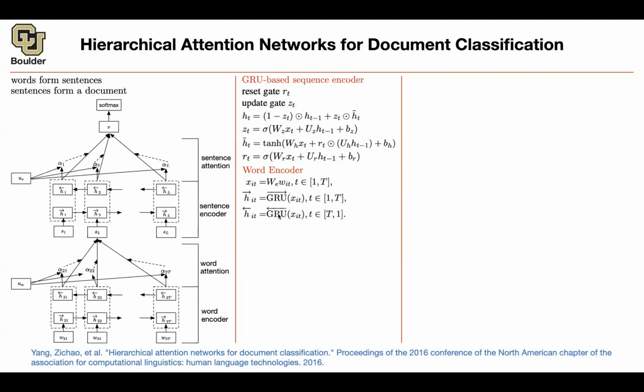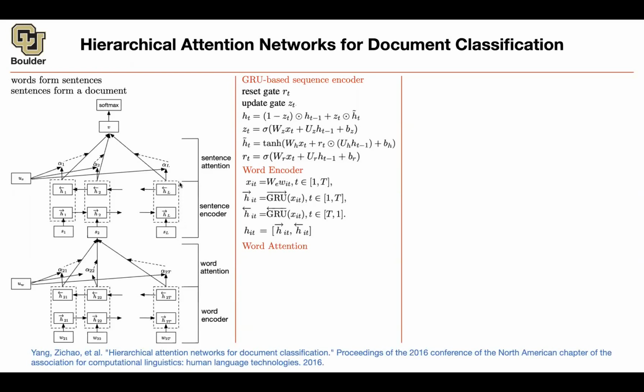This one has its own parameters. This one has its own parameters. These are the parameters of your model: WZ, UZ, BZ, WH, UH, BH, WR, UR, BR, and then you have forward weights, and then you have backward weights. And as you said, you're going to concatenate them. You have a vector for the forward, you have a vector for the backward at state capital T. You're just going to concatenate them, and that's going to give you a vector having twice the size of each one of these. So far, so good. That's a forward, backward GRU. So we covered up until this point, and exactly the same thing is going to happen up there.